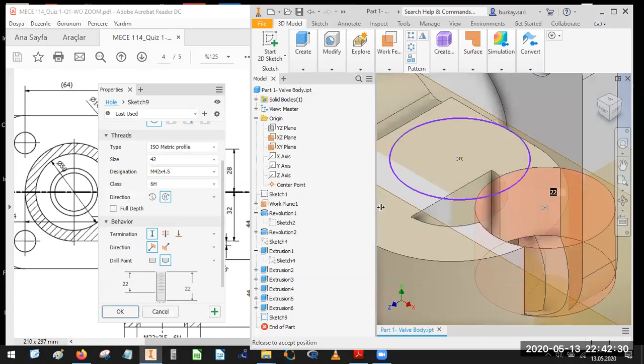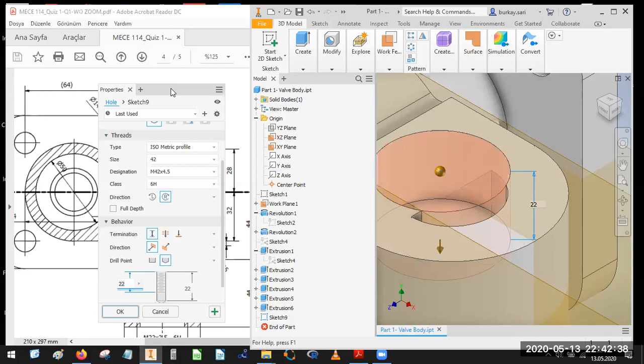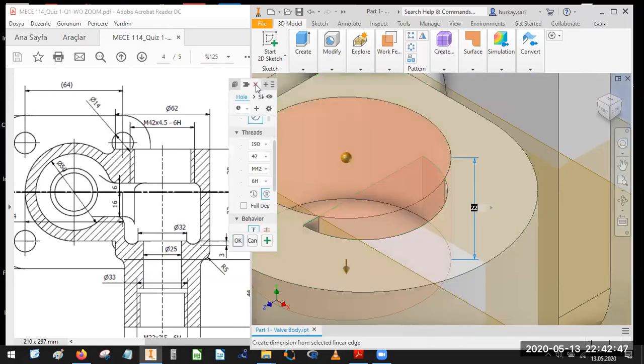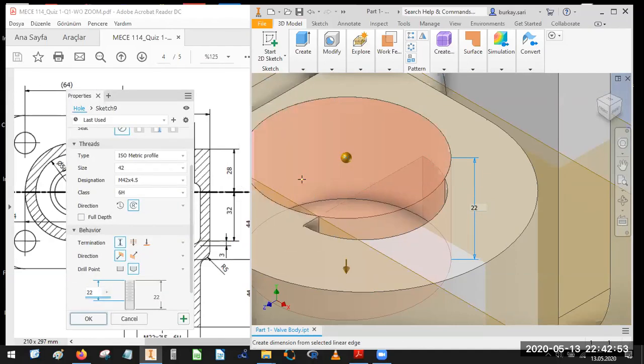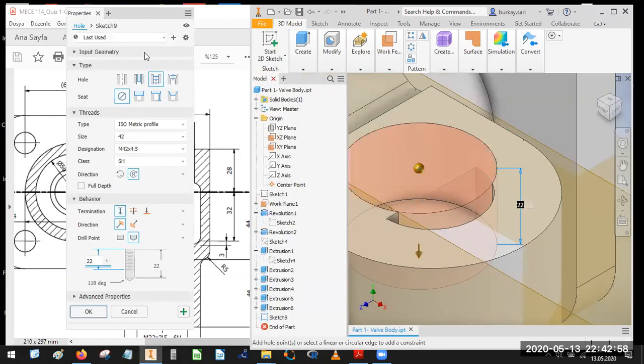For this, I will grab some geometry. Okay. Geometry. Okay. I will enlarge.